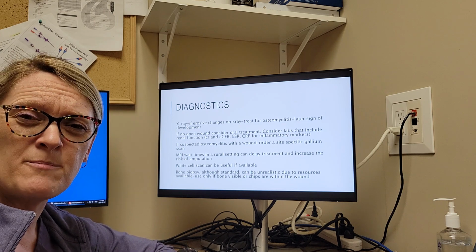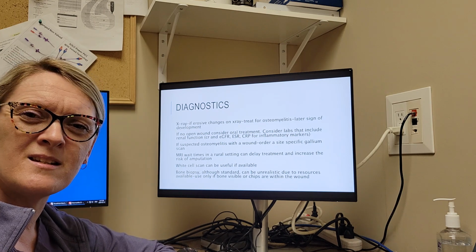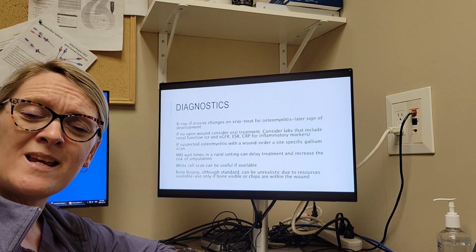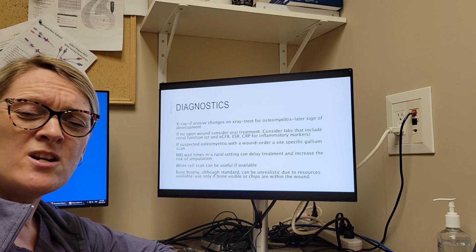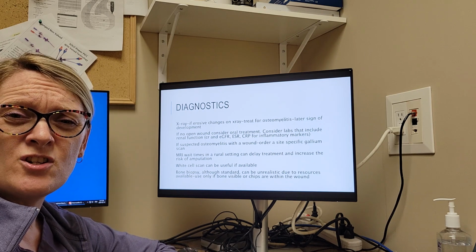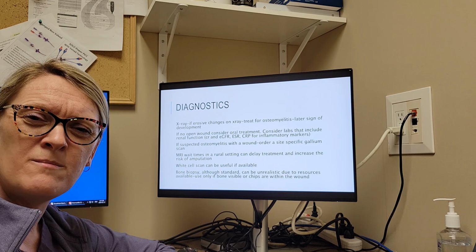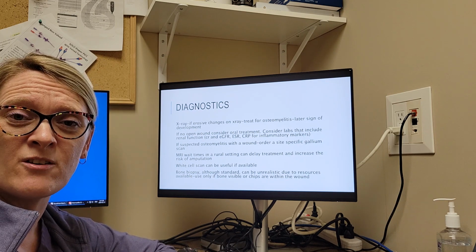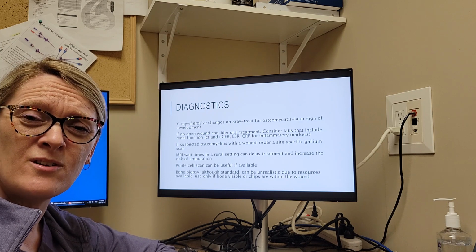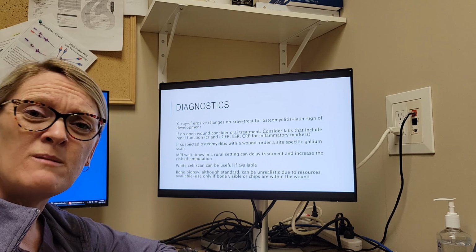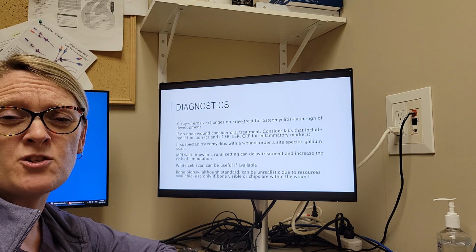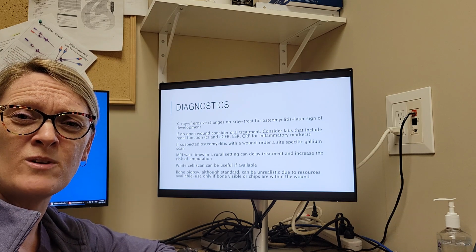The accuracy is about 80% of the time, but it's the fastest test that we can do here in good old Canada. MRI is still the gold standard, or potentially a bone biopsy. We tend not to do a bone biopsy, mainly due to the trauma that can occur. And again, that's usually just trying to determine antibiotics, but with the recipe, we seem to have just as much success without having to do that or cause that trauma. So with MRIs, because they're so difficult to access, it can be up to 3 months before they're even assessed to get an MRI, it's really going to delay the treatment, and we are looking at limb salvage, so we don't want to delay it any further.